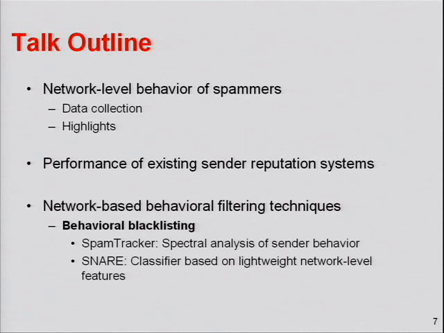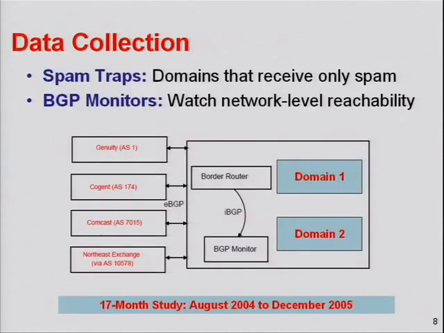Then I'll talk a little bit about sender reputation systems, in particular IP blacklists, or DNS-based blacklists as they're also known, and look at how well those sender-based reputation systems are doing today from what we can see in our data. Then I'll talk more specifically about this behavioral-based network filtering that we're working on, and I'll describe our current results and where we are.